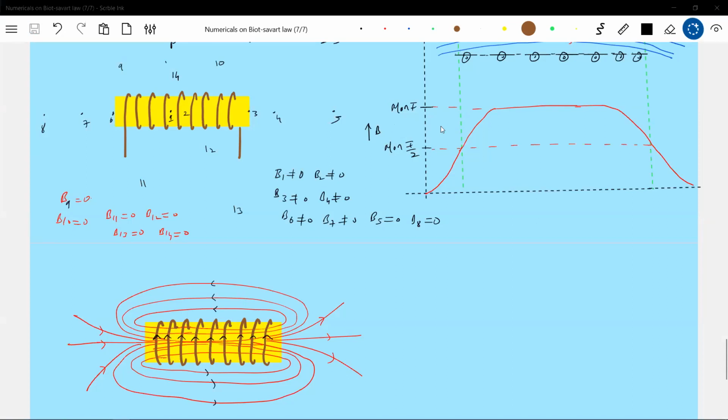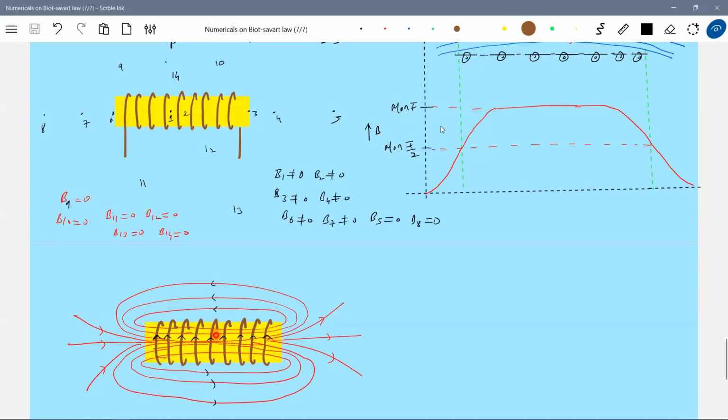It's quite simple. What is the radius of the solenoid? 1 centimeter, 2 centimeter. Suppose there are some 10 lines of force that I'm showing here. In a 10 centimeter width, if there are 10 lines, this will extend till infinity, no? In infinity, 10 lines of force, what is the magnetic field? It will become zero.